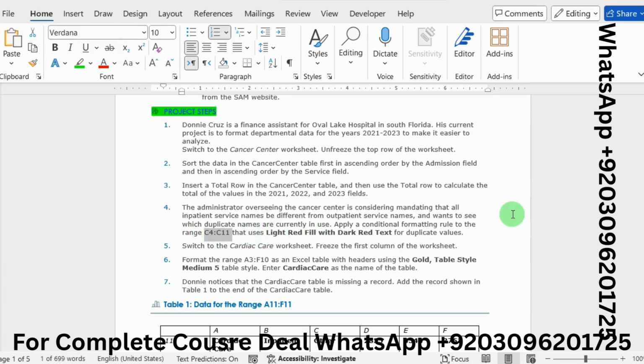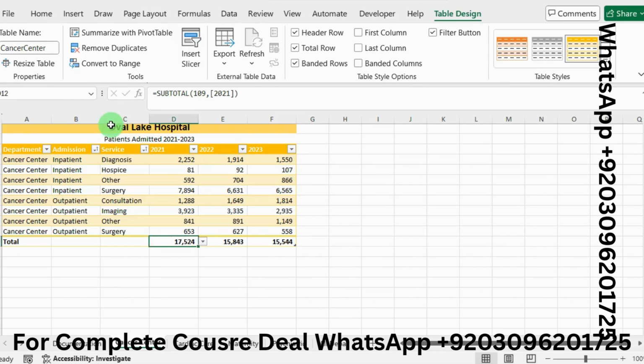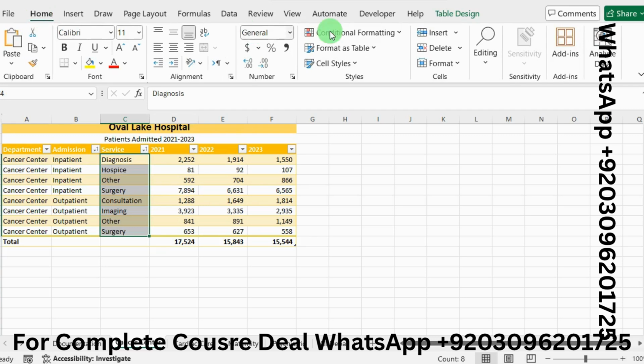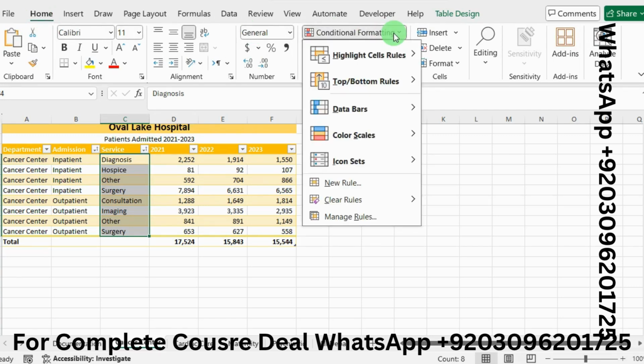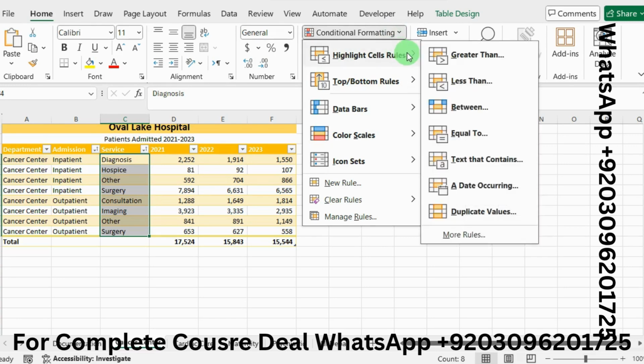So go to the Excel worksheet and select the range, paste here, and go to the Home tab. In Styles, choose Conditional Formatting, then Highlight Cells Rules.